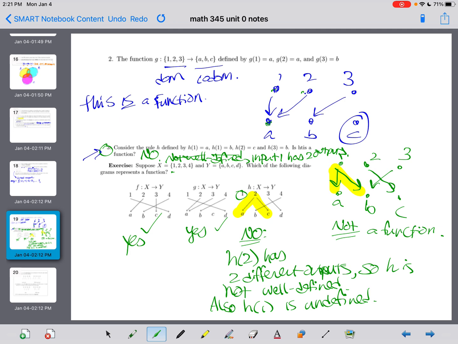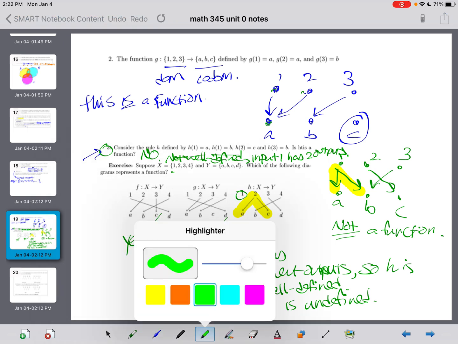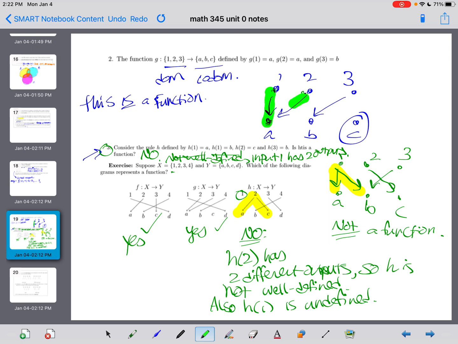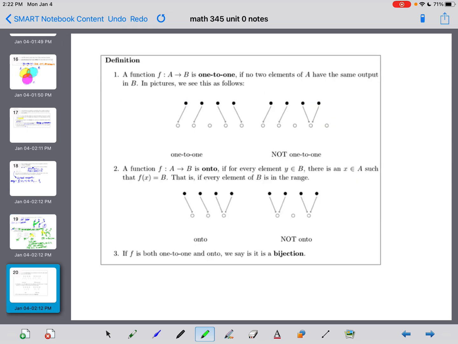Now, if we wanted to try and specify that we want a function where this scenario doesn't happen, let's try and highlight it up above. If we wanted to specify that I don't want two different inputs to give me the same output, you can do that, right? Some functions won't have that property, but some functions will have the property that two different inputs are guaranteed to give you two different outputs. And so we describe that by saying a function is one-to-one. Sometimes, I should add here, we also call it injective.